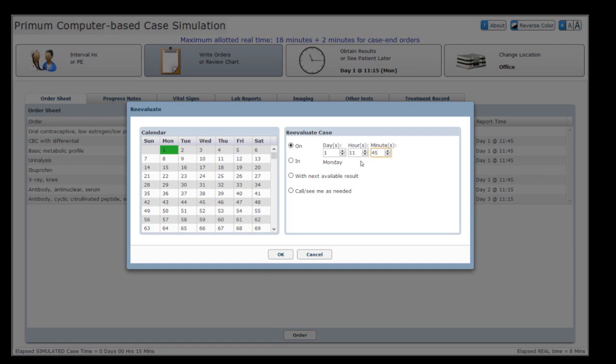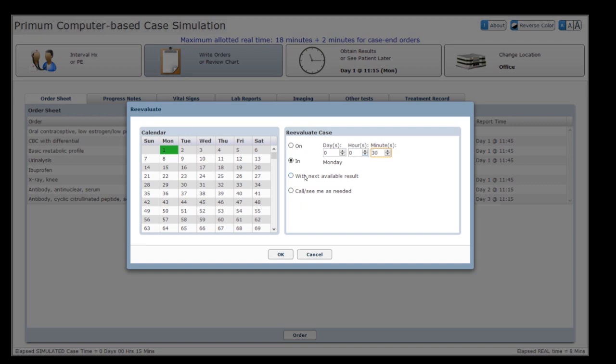Okay, we can do it another way by choosing N. N refers to the duration of time. I want to see the patient in a 15 minute duration. So after 15 minutes, I will see the patient. So you can type here 15 or 30 minutes. I will type 30 minutes.